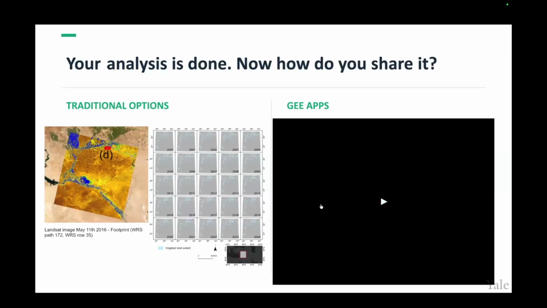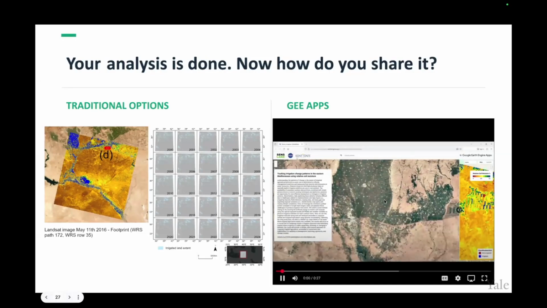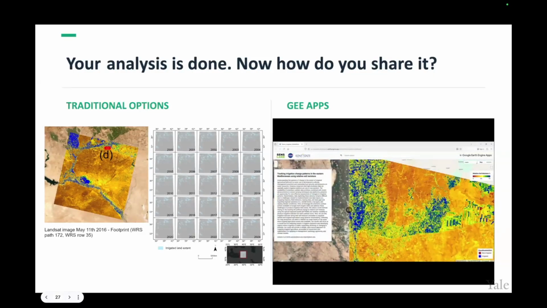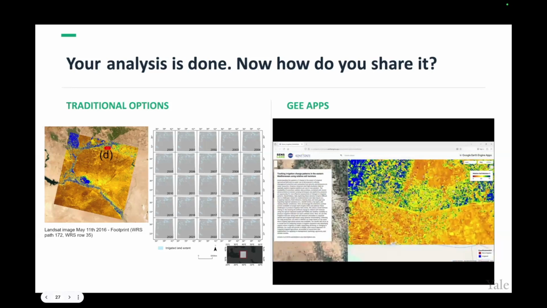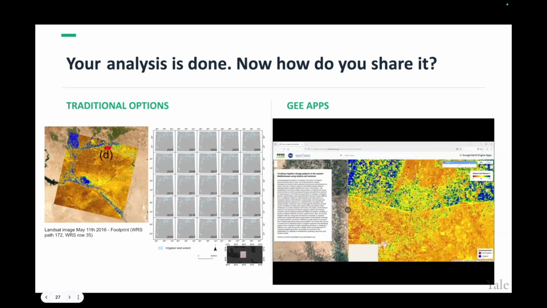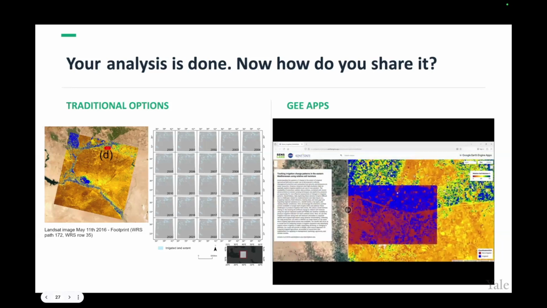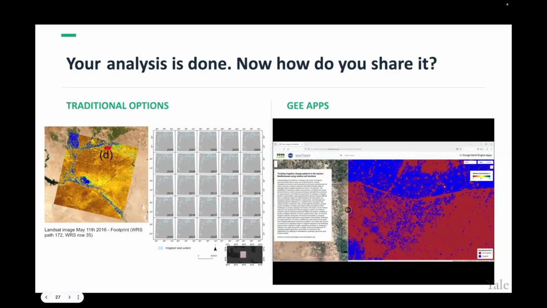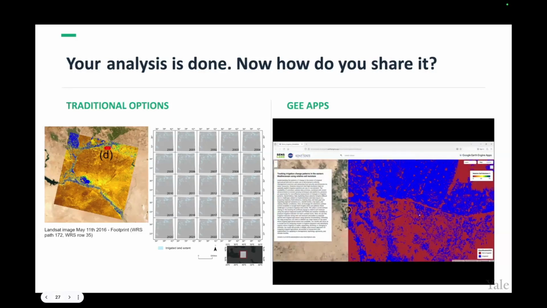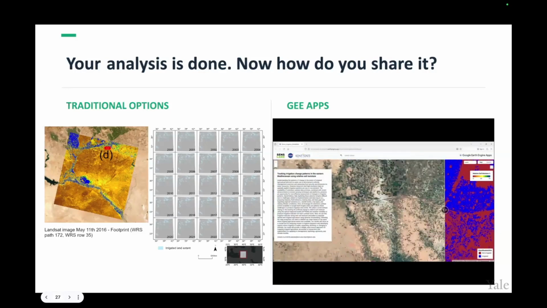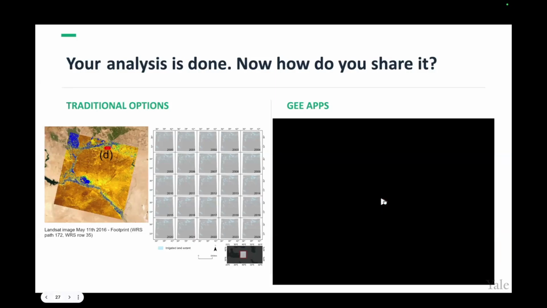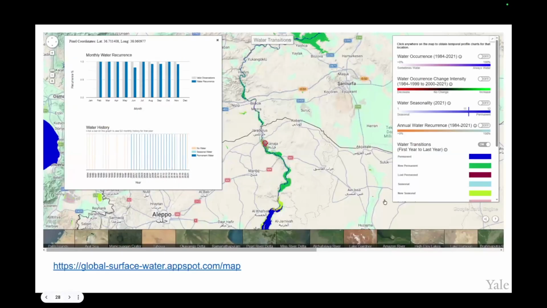So this is a quick example. Say you are publishing a paper: you can go with the static figure when you publish the paper, but you can also accompany it with a small interactive web-based app for users to explore this data. It becomes very handy when you are using regional scale data, many years of data, which you cannot really get effectively using all of the usual approaches. And Earth Engine makes it very easy to make these apps available.